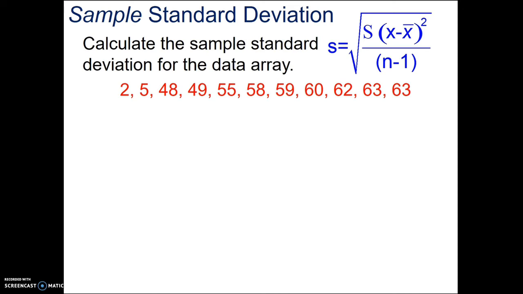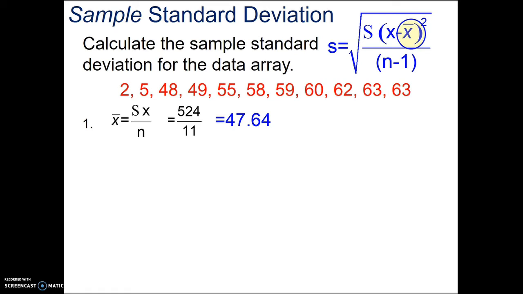So let's take our data set that we've been messing with a little bit, and I've organized it from smallest to biggest. You don't really need that for standard deviation. But step number 1 is I need to find my mean value. So I'm going to take all of those values, add them up, and divide it by 11, which is exactly what we've done before. So I know my mean is 47.64. I'm going to put that on the back burner, make sure I can use that in a little bit.